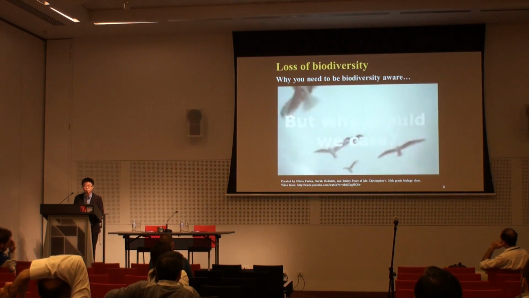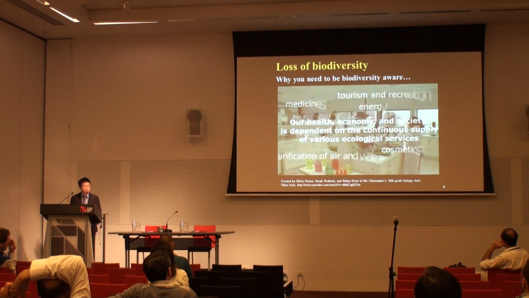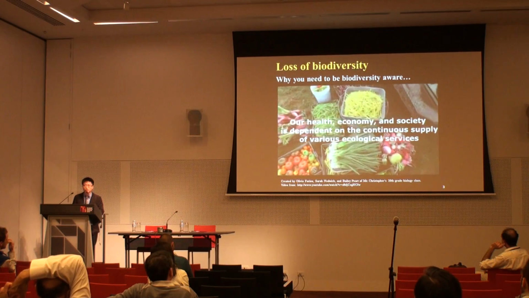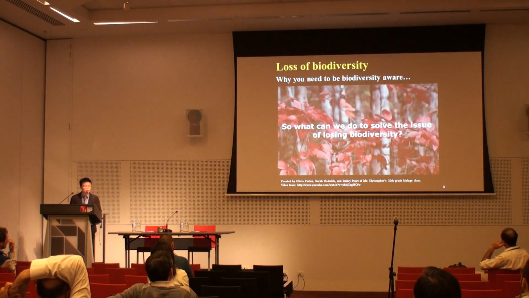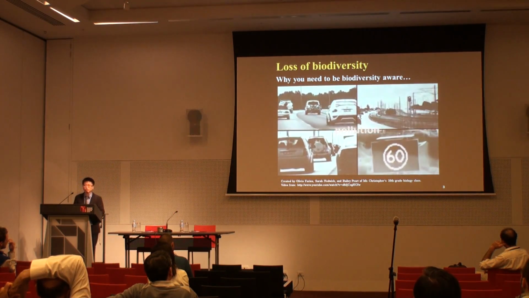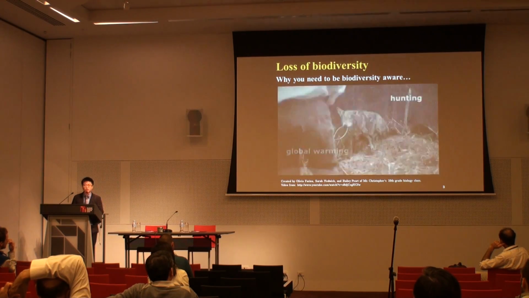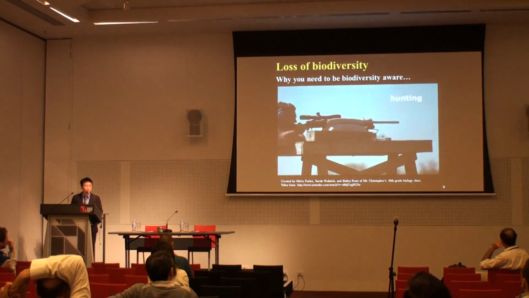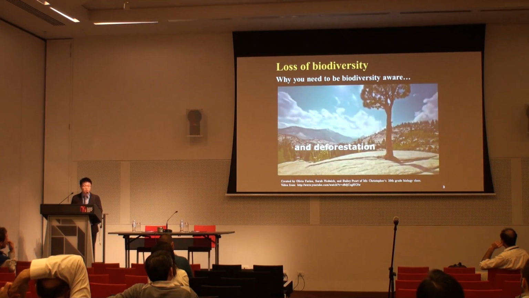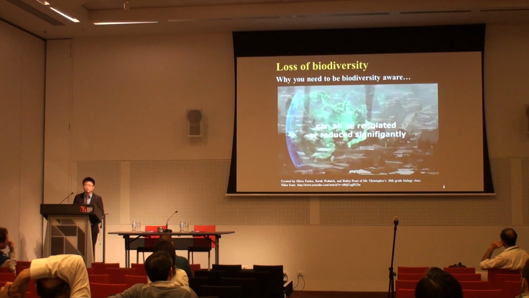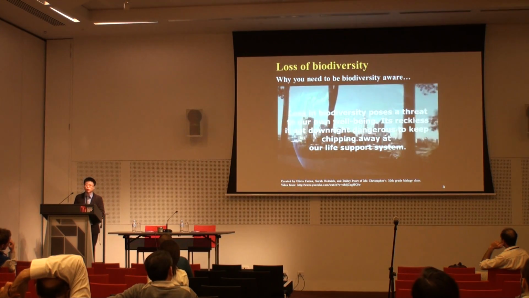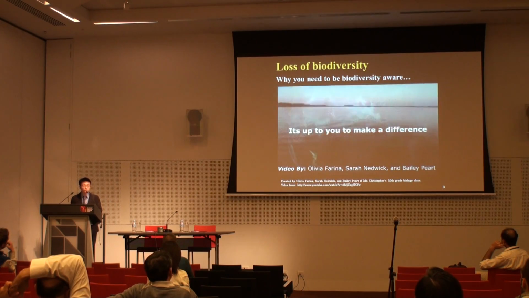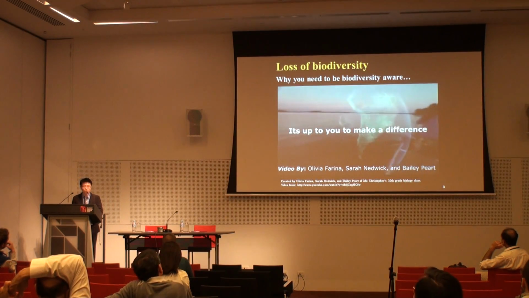But why do we need to care so much? Because our healthy economy and society always depend on the variety of ecosystem services. We have designed a plan to tackle this problem. It's time for you and me to make a change in our world. The best strategy is to integrate advanced technology, sustainable targets, and local knowledge to achieve it. We have the time, and we have a plan to do that.